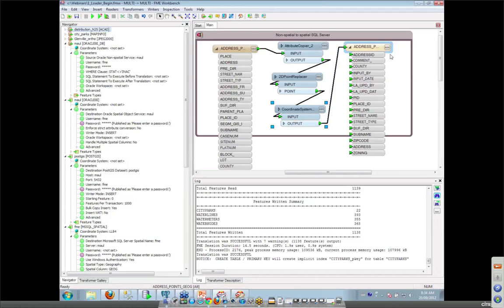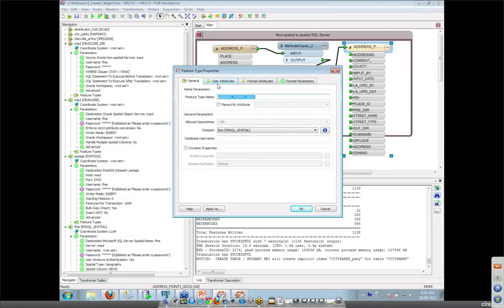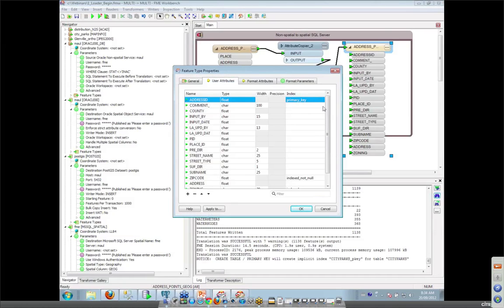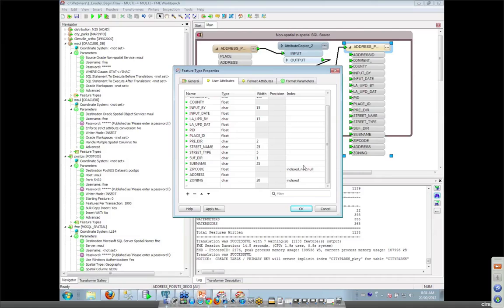That's right. And so again, in SQL Server, we can do things like put primary keys in here. We can index fields if we want. We've got a variety of different options here. Which also brings up the fact that this zoning attribute was actually linked to another table. There were only certain values for zoning, and we wanted to make sure that it didn't break any foreign key constraints. But because we were doing a bulk load, we wanted to turn that off.